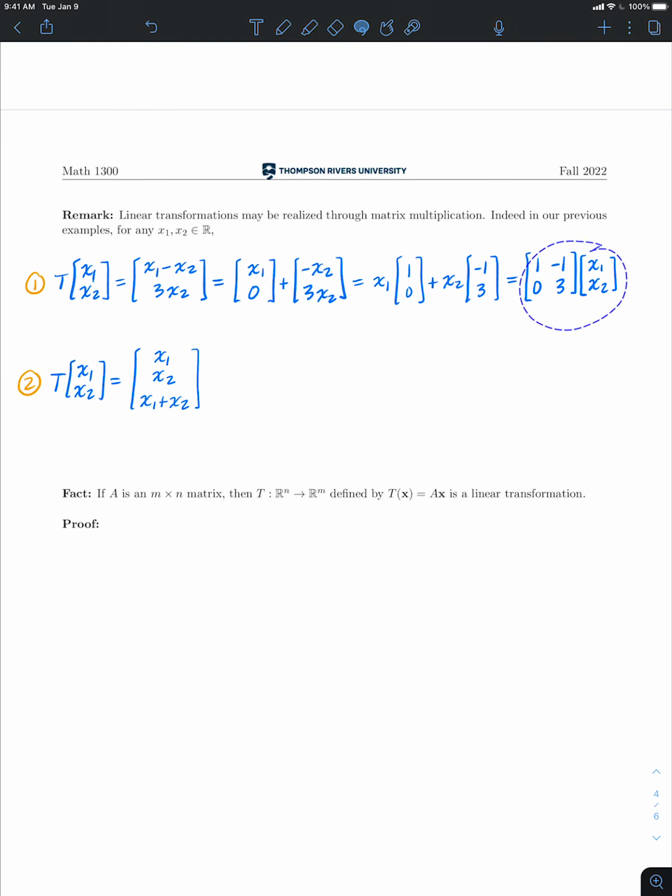If you look back to section 1.4 or 1.5, when we talked about matrix multiplication, the definition of multiplying a matrix by a vector is you take the entry coordinates of the vector and multiply them by these columns, and then you add up the scalar products, which is exactly what we've done here. So the point is, by left multiplying the vector x1, x2 by this 2 by 2 matrix, you have the same effect as applying T. So let me add an annotation here. This matrix contains the essence of T.